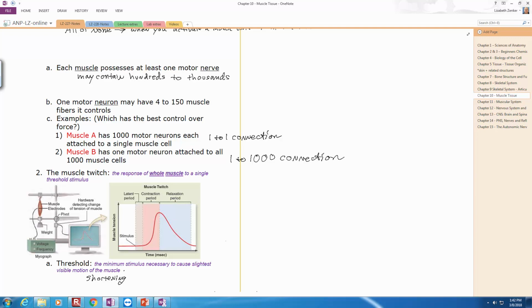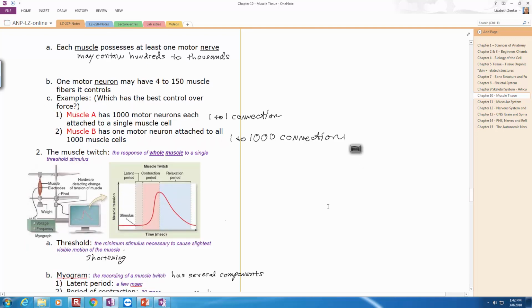So let's see. On this muscle twitch, this is a diagram. So the muscle response, a myogram, myo for muscle, it's just saying, how do we record this on a piece of paper and show you what's going on, right? So you guys probably had one of these on your fills that's due this week? Yes? Okay. So the response of a whole muscle. So what they did was the whole muscle, so one muscle organ, so this might be your bicep muscle, or you could say your rectus femoris, because you guys are doing lower extremity this week, right?